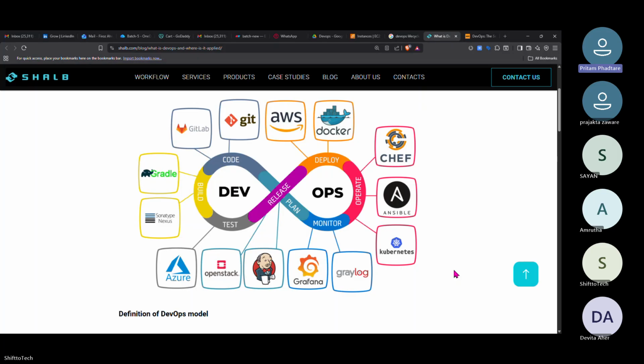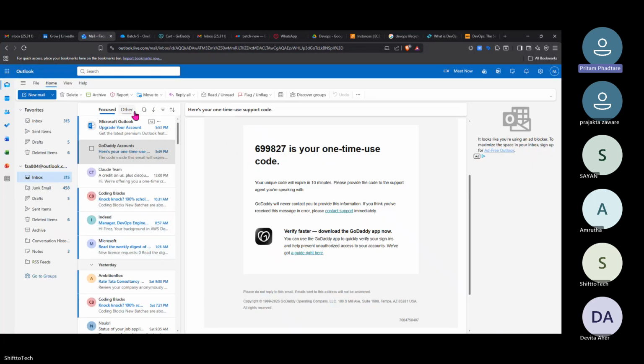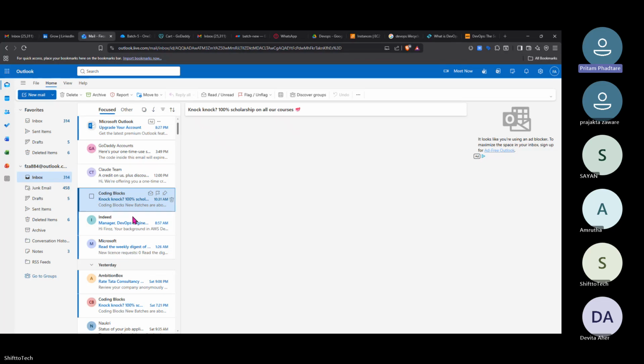For example, if I have a client today who needs three features in the application, after some months, like after 6 months, 8 months, after a year, the requirements can change. The client can instruct me that these three features are good, but I also need two more features. So again, for those two more features, you will need to create a plan, code those two features, and again build, test, release, deploy. So this whole loop continues. That's why it is an infinite loop, where the phases are never completed.